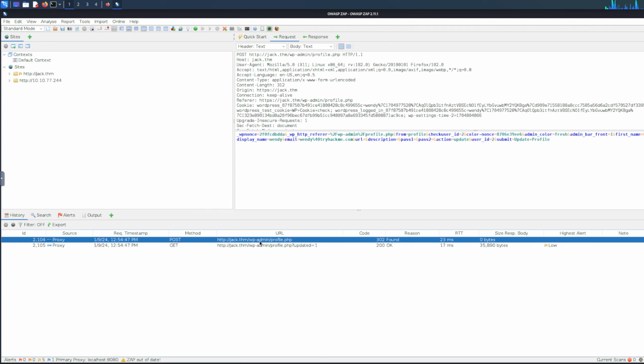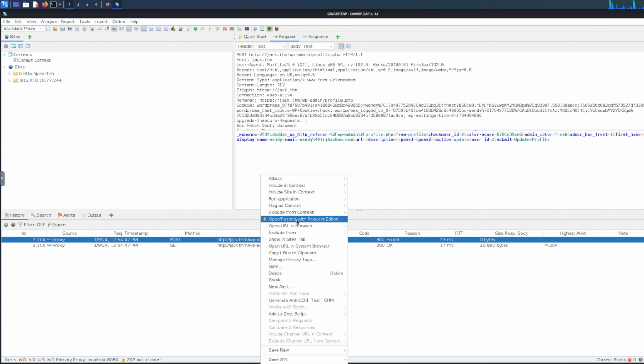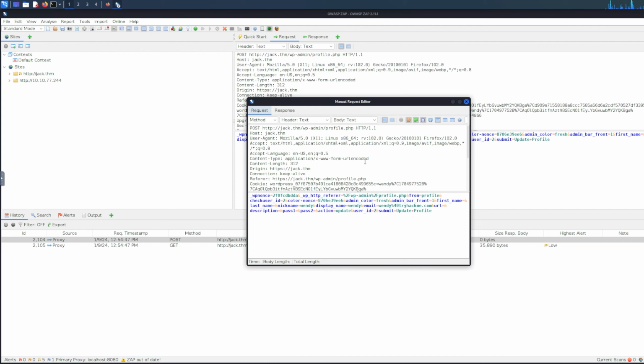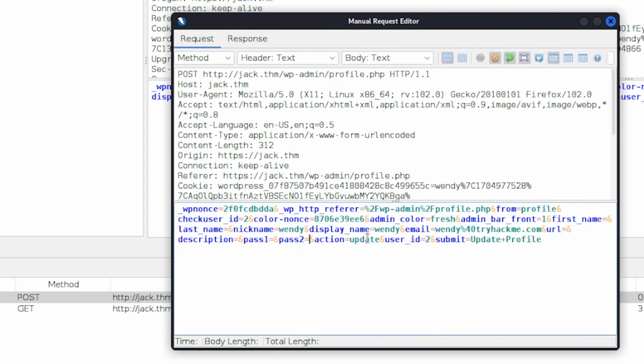What we're going to do is basically go to open recent with a request editor, and what you're going to do is put a payload. Now the payload I'll show you right now. So the payload is basically between this. You can see the equals. So what we're going to do is put an ampersand, which is shift and 7, right? What we're going to do is put your underscore other underscore roles equals administrator, right?